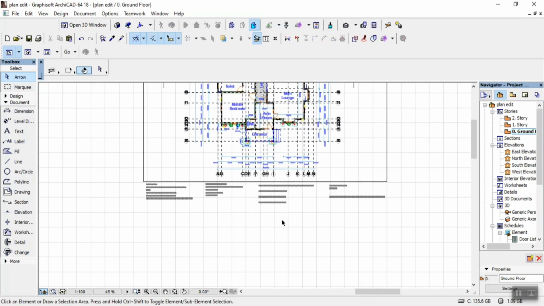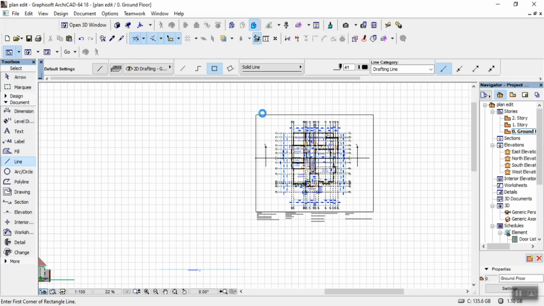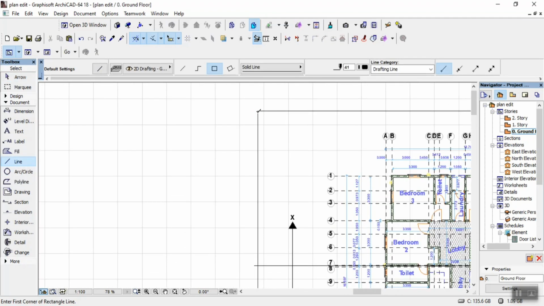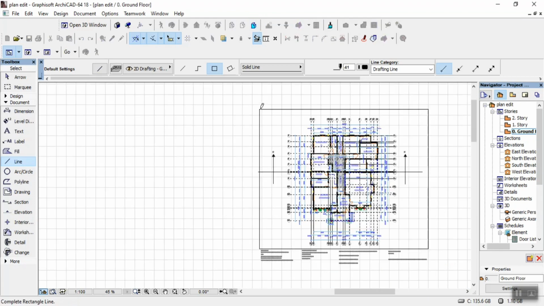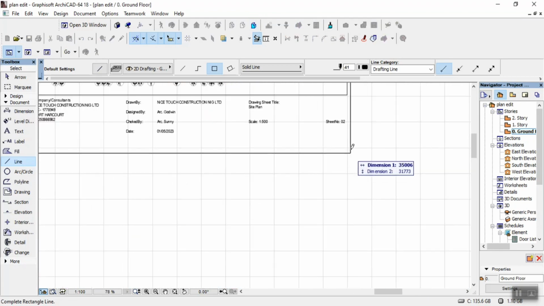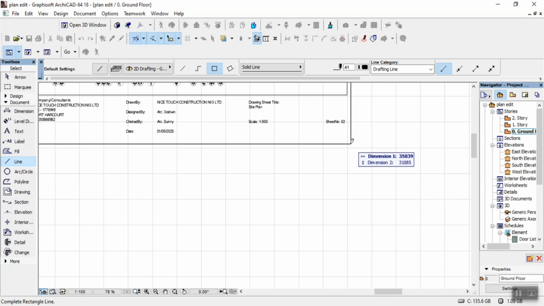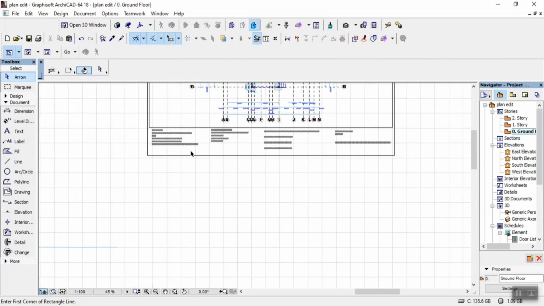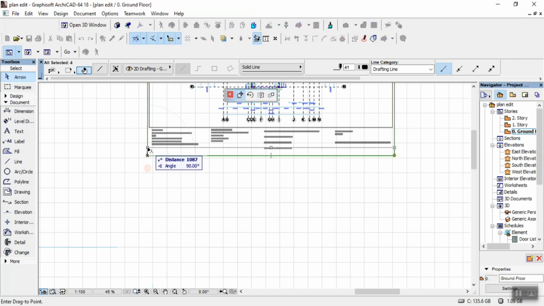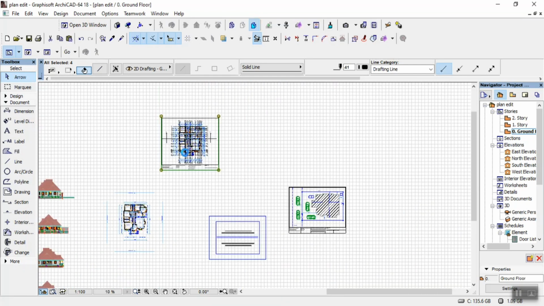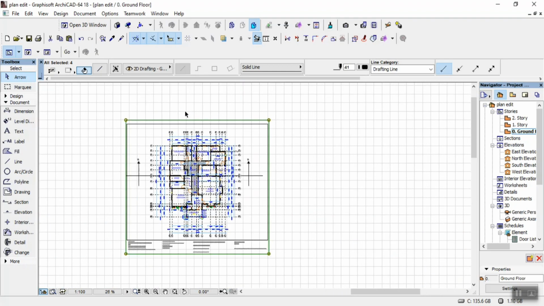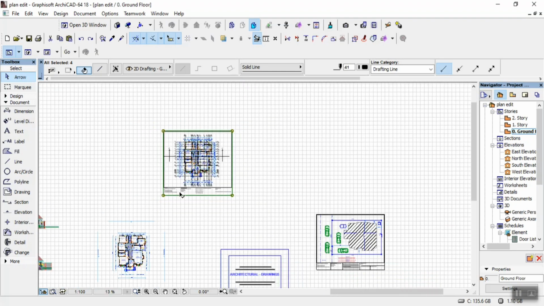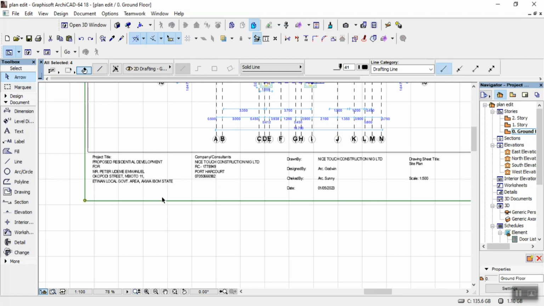So now what do we need? We need another line tool. Pick another line tool, and bring it here. We drop it exactly here. Perfect. So now what do we need?